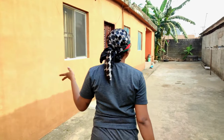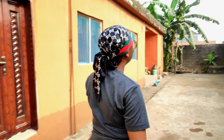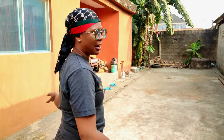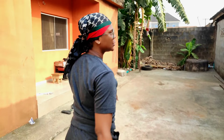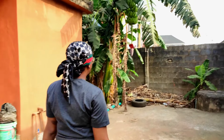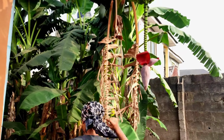So guys, I want you to come with me. Let me show you the plantain plantation and the one we'll be harvesting. We have loads of plantain for years. Like I said, since we moved to this house, we don't buy plantain. We have lots and lots of them. So as you can see, there's this one. This one is still coming up. It's not ready to be brought down.